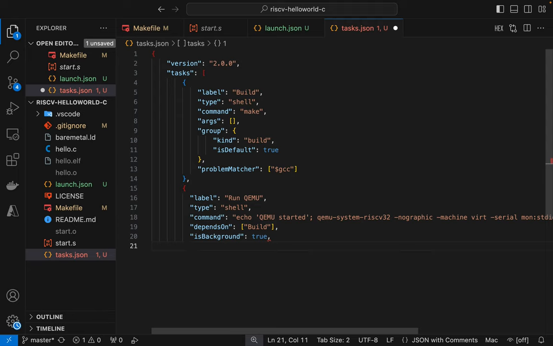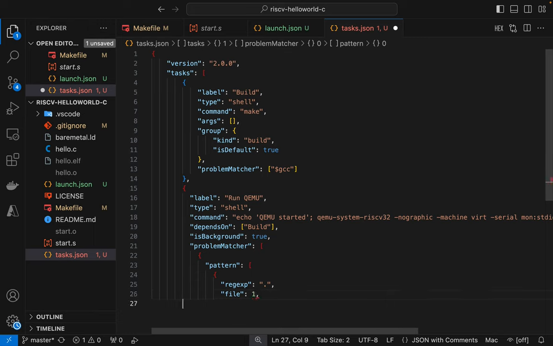All right, so now there's a strange bit I'm going to do here. I got this technique from examining a project in the FreeRTOS project, and the link that I used is in the description. In order for the VS Code runner to know when QEMU is started, I'll create a problem matcher. The specific problem matcher is not really relevant. We just need to create one. The sole job of the matcher is to look for the echoed QEMU started string that was up in the command line.